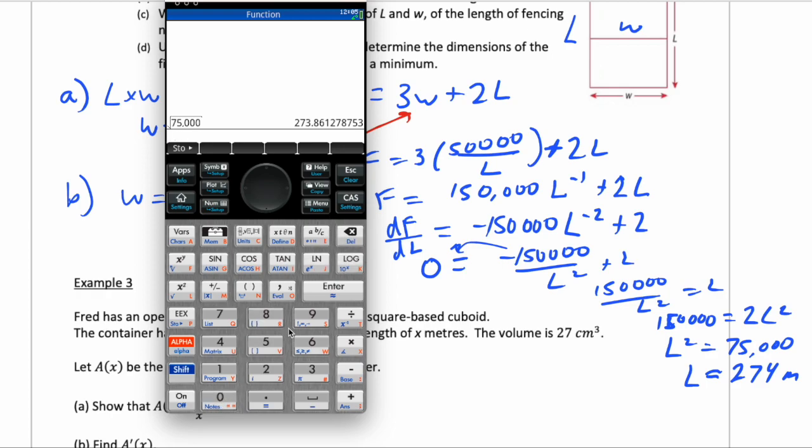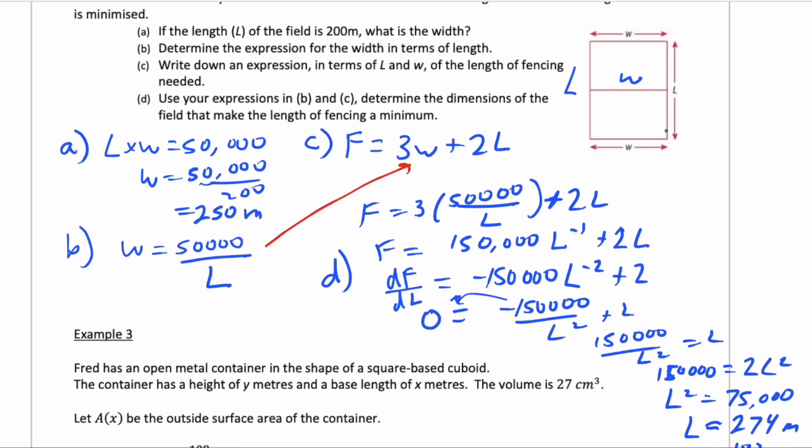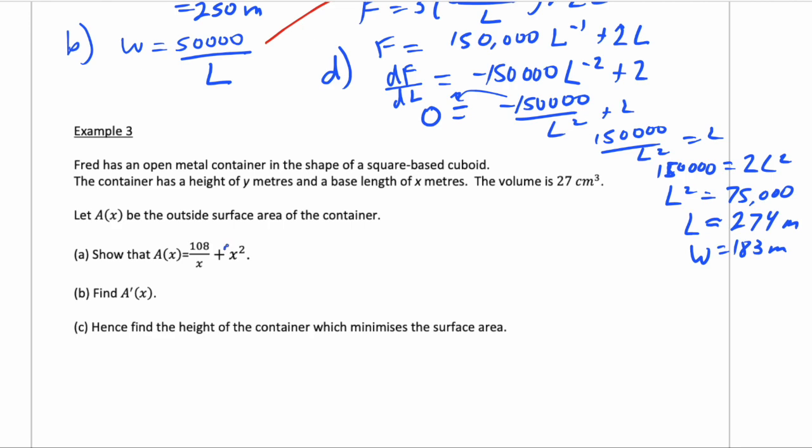Oops. So we can click and copy and paste the exact value. It's 183. So this gives you the optimal fence length. Now there's a bit of a typo on the next one. Let me put in a 2 here.